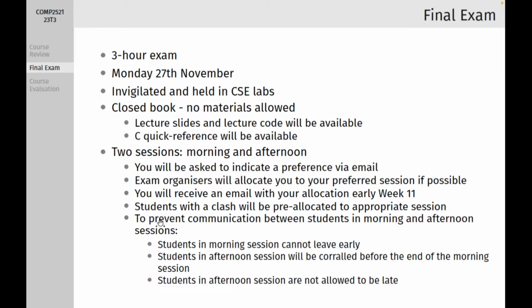To prevent communication between students in the morning and afternoon sessions, students in the morning session can't leave early. Students in the afternoon session will be corralled before the end of the morning session, and they are not allowed to be late, because if you are late, you could have communicated with someone in the morning session after they left.